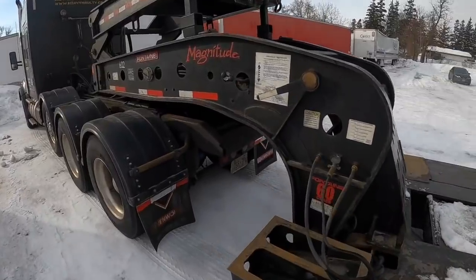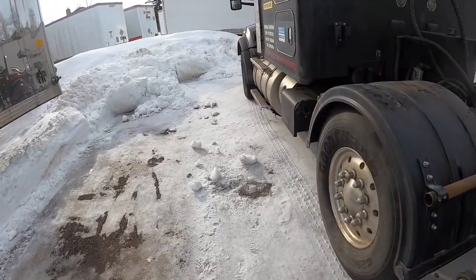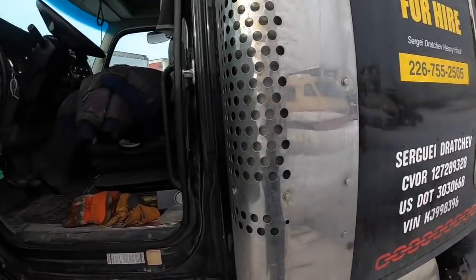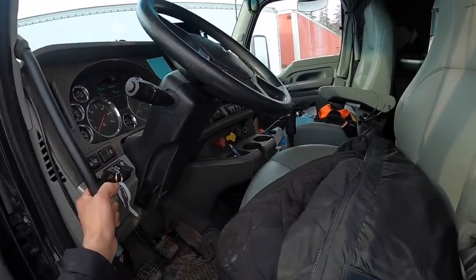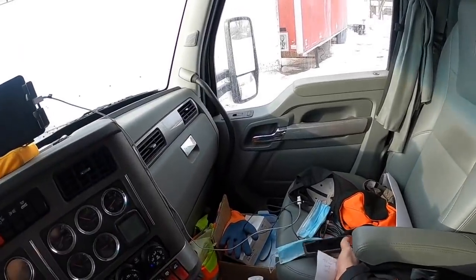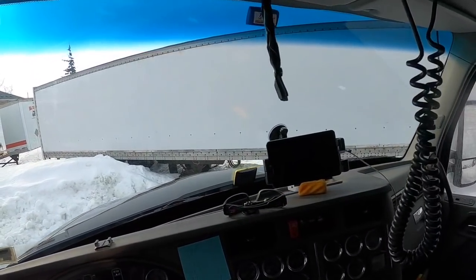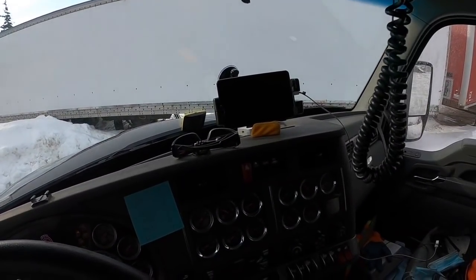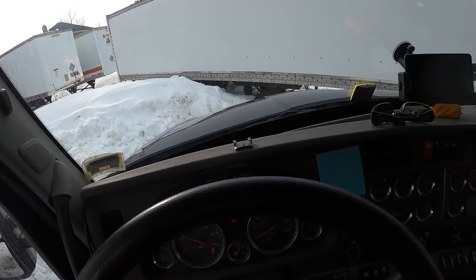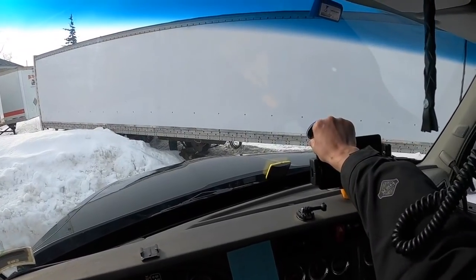I might need to use the... Okay, I'm in first position. I might need to use the boards. Our trigger boards. Because they said that thing is almost 12 feet wide. So we might have a problem. Why does it do it like that? You know, you turn the key and all of a sudden it stops.